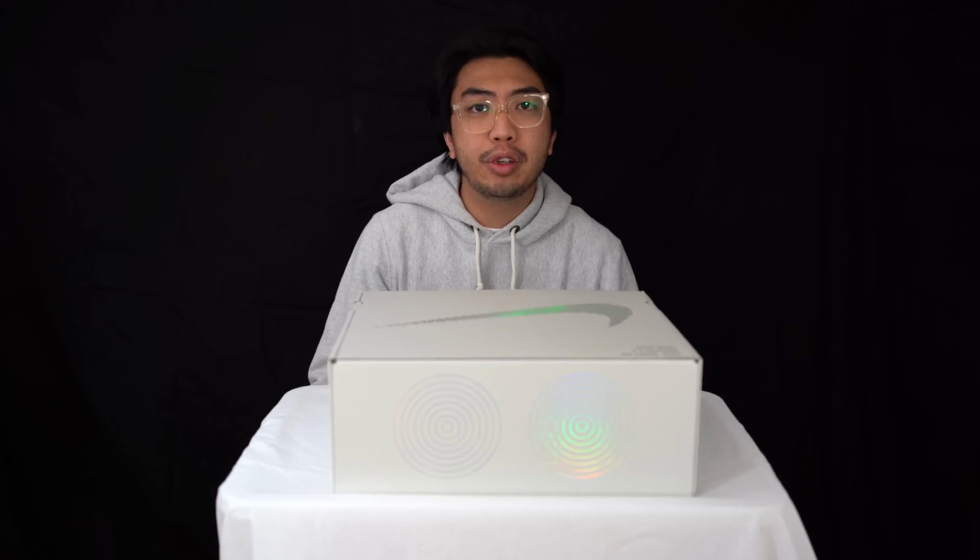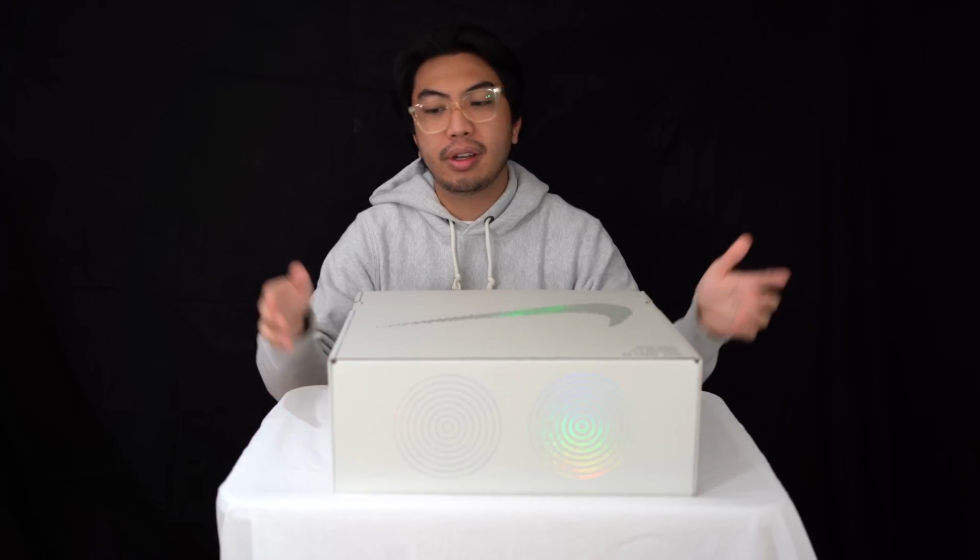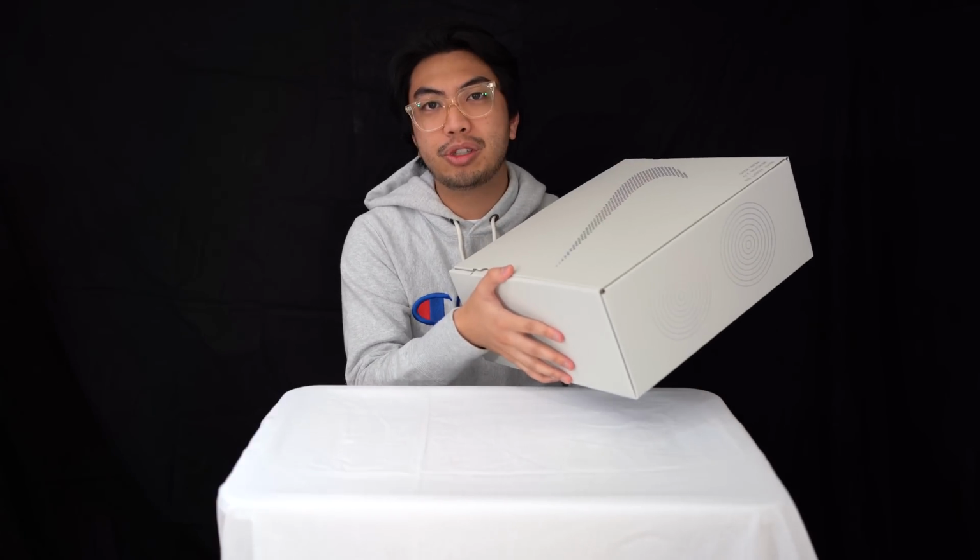Hey guys, Jared from Oneupreviewz, and we've got a look at the Nike Adapt BB 2.0, and this is Nike's self-tying basketball shoe.